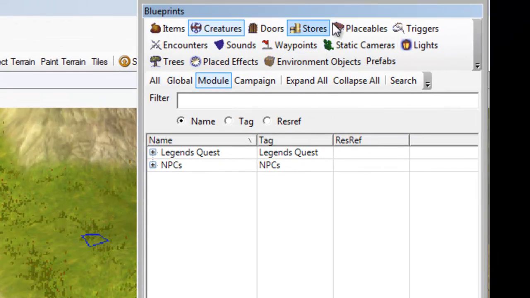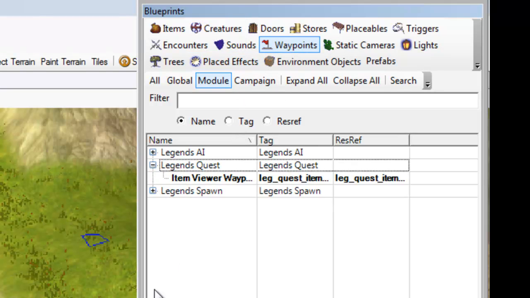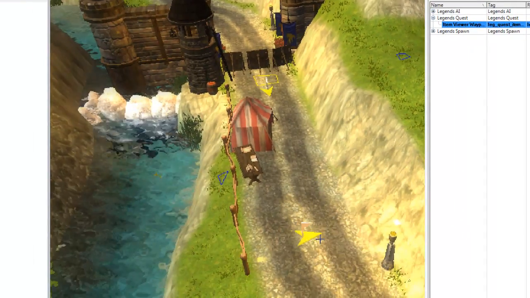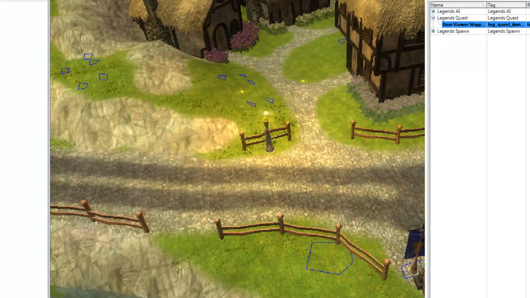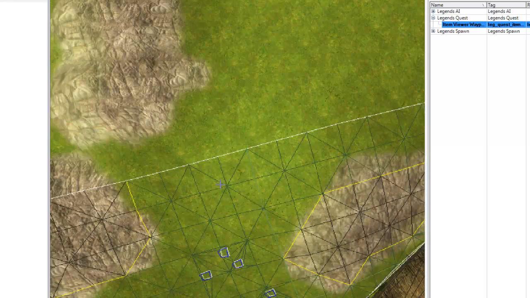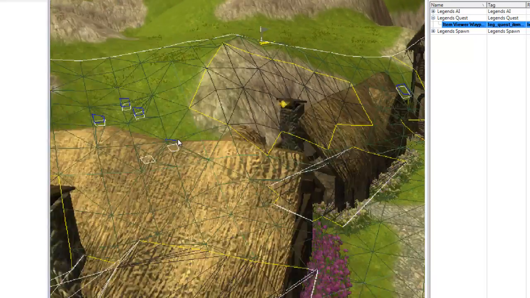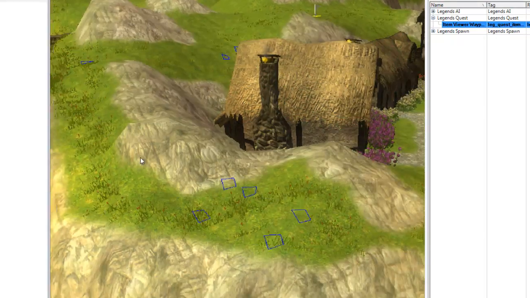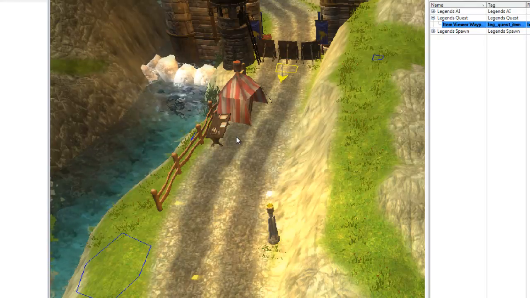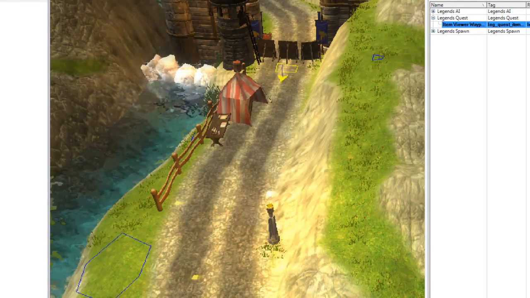In the area where you have a quest reward, you have to actually lay a special waypoint. And this is the item viewer waypoint. Okay, under Legends Quest, under waypoints. You have to put this in a nice safe location that is walkable, that you want to be able to have item rewards displayed. So we'll just throw that right there. I'm going to keep it out of the way for sure. Now, by placing that item viewer waypoint in the area where the quest finishes, we'll be able to accomplish that. And I'll demonstrate that when we actually go to look at the quest.